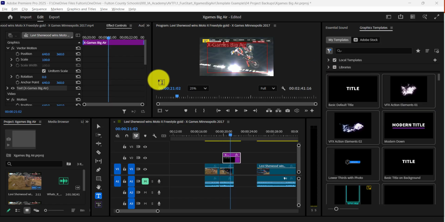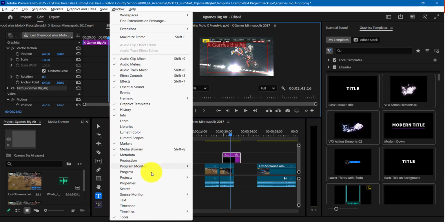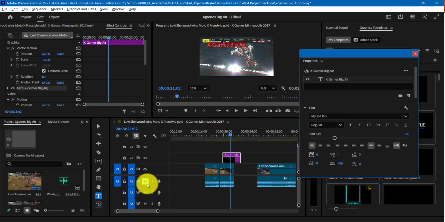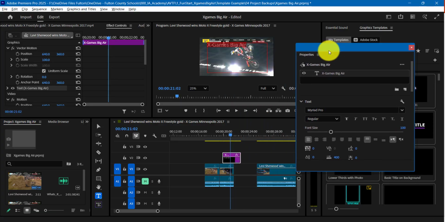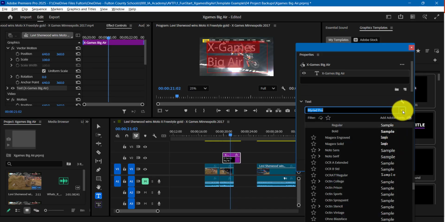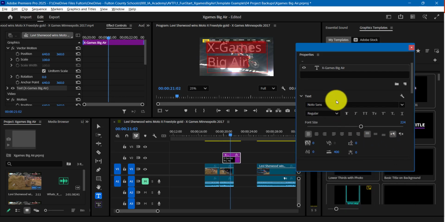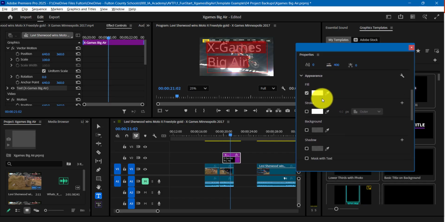Now, if you don't have the properties icon or window open, go up here to window, go down to properties, and it should pop up. There's our text. I can now make our text larger. So X Games Big Air. I can change the style of it. So maybe like that. This is super important.